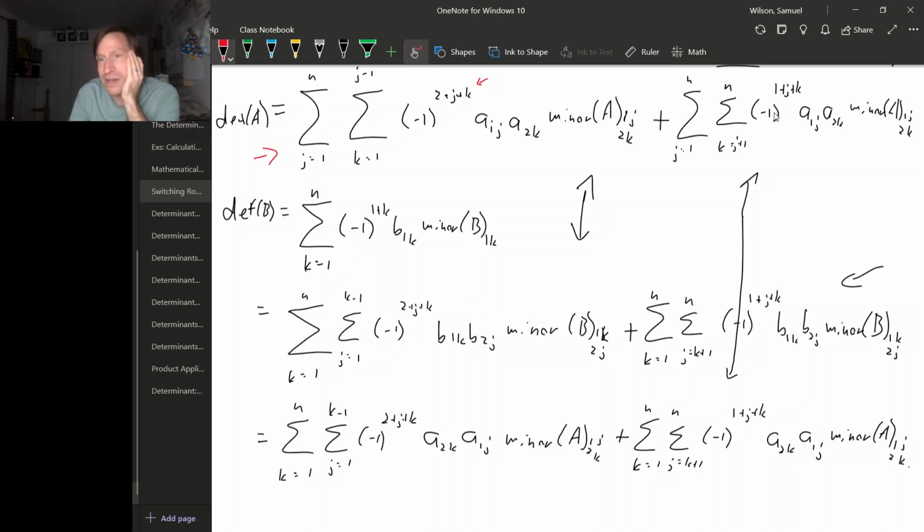We can make them the same because if we take this sum here and multiply it out in front by -1, we can compensate by multiplying inside by -1 as well, because we've multiplied by -1 twice, so it hasn't actually changed. But now we can combine the -1s inside the sign, and that makes the exponent 1 plus j plus k increase by 1. So now it's 2 plus j plus k. And we can do the same thing down here. Multiply this by -1, and inside by -1 as well, and that makes this a 2 instead of a 1.